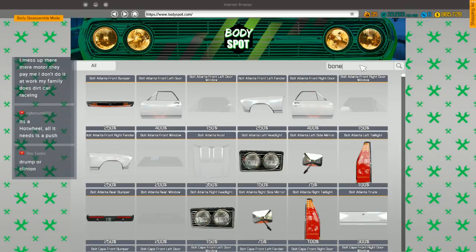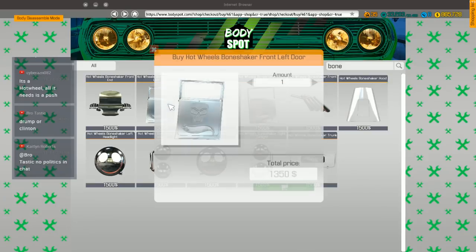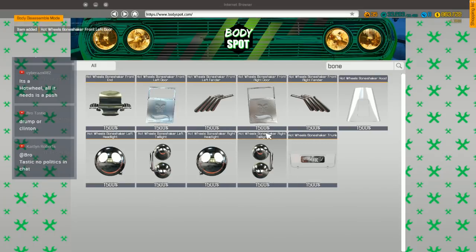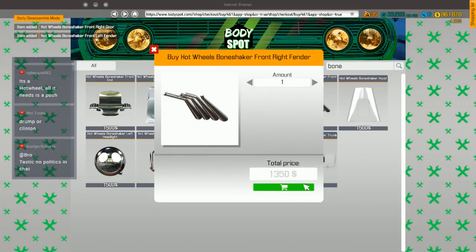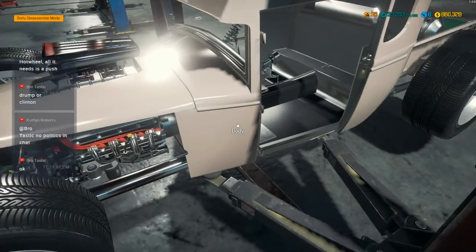Okay, this is the bone shaker. Oh, there we go. Okay, look at those doors. Those are cool. Left front door. We got the fender pieces, even though they're not fenders. Trunk we have. All right, that's it. Not very much body part-wise.